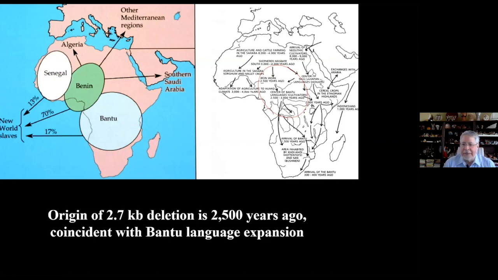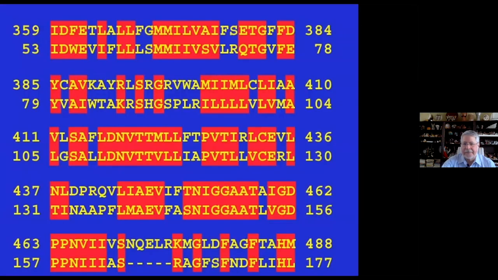One of the Bemliki kings who lived more than 400 years ago had albinism, and he had many, many children, some of whom we believe were captured and sent to the Americas as slaves in the early part of the slave trade. An interesting feature of this same OCA2 gene is shown here. Now, you only have to look at what's in the red boxes.